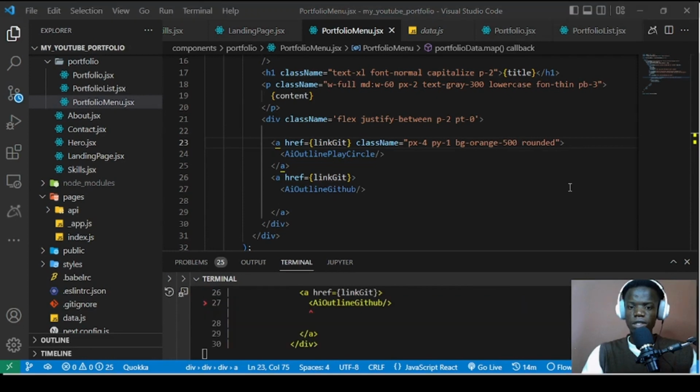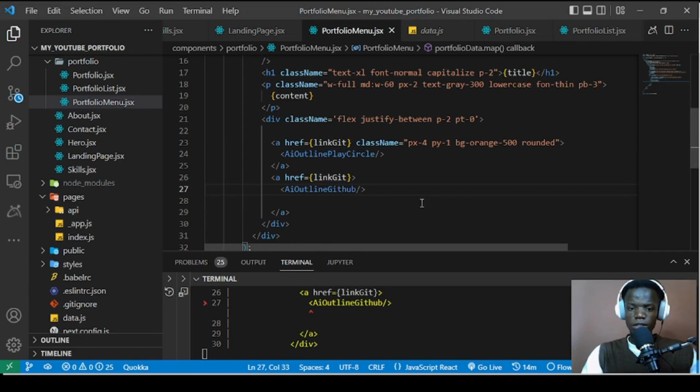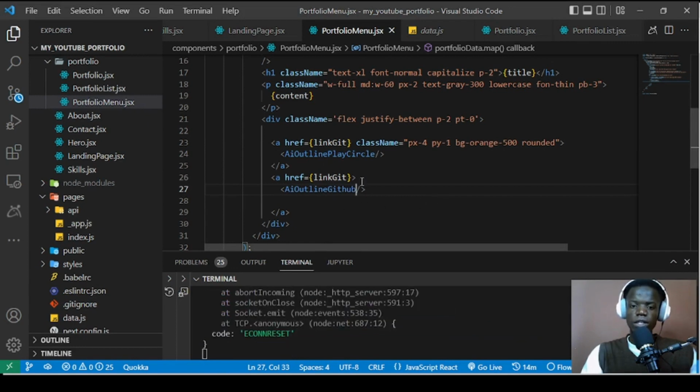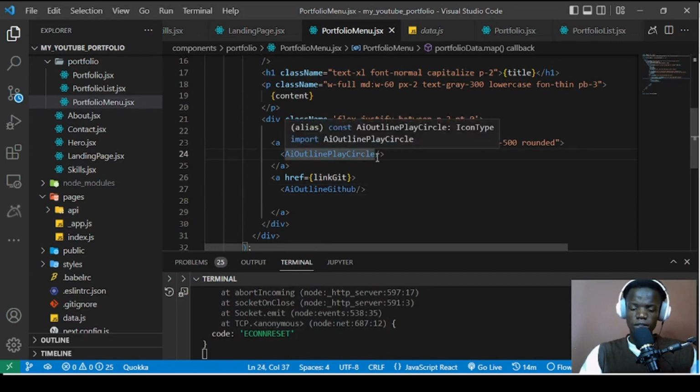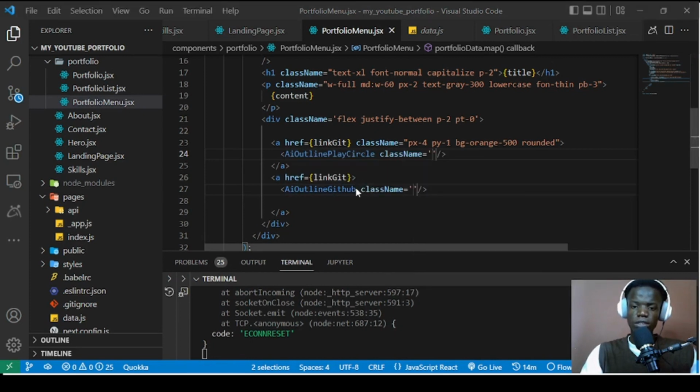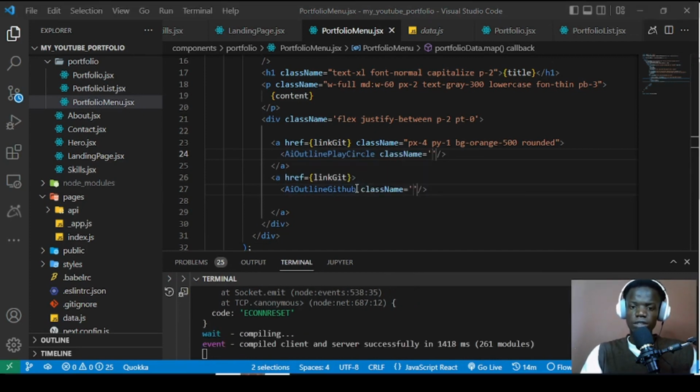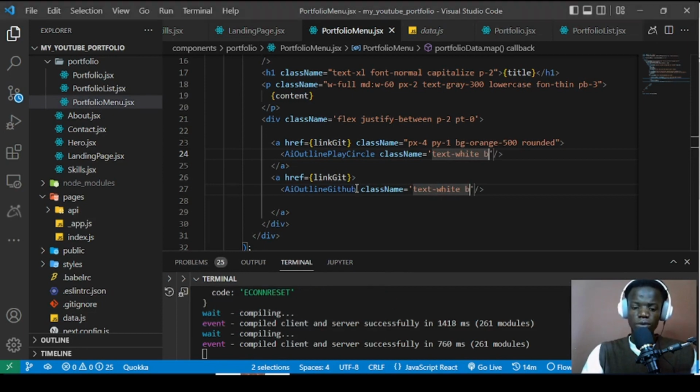So the next thing that we're gonna need is styling these. The GitHub is now imported. Okay, let's style these icons because the same styling will be for both icons. I will have to give them a color, white. I will have to give them a background.